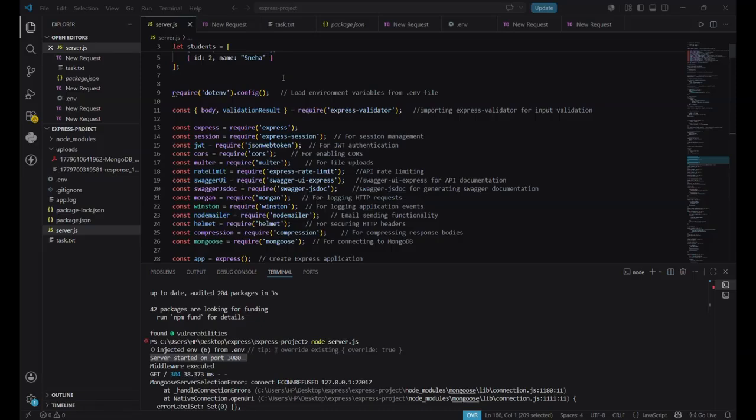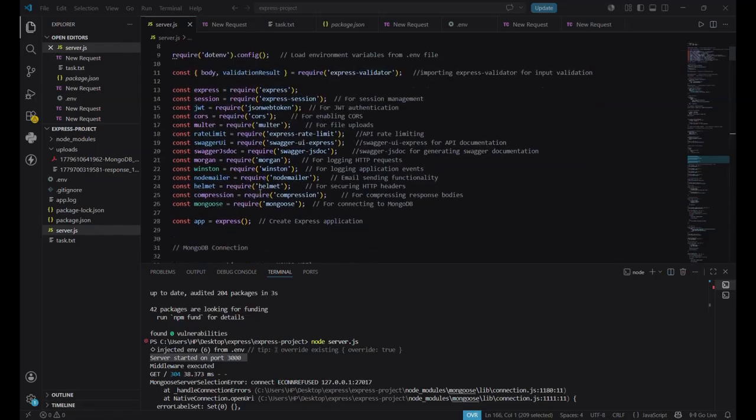Okay, in this code, dotenv loads variables from the .env file. This is for validation using JSON. This import is for session management. This is for JWT authentication. This is for multer enabling file uploads, rate limiting, Swagger UI. These both are for Swagger.